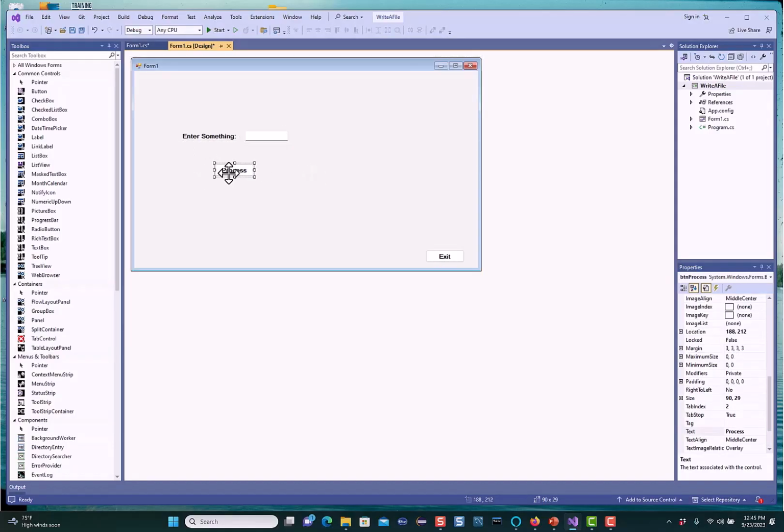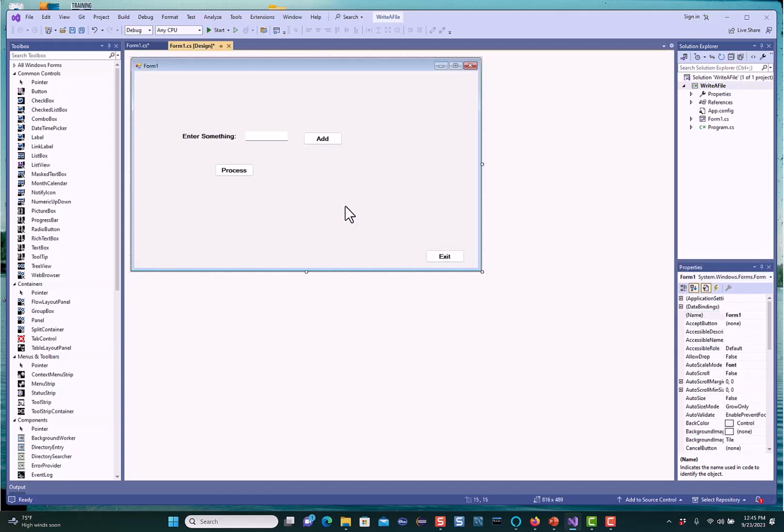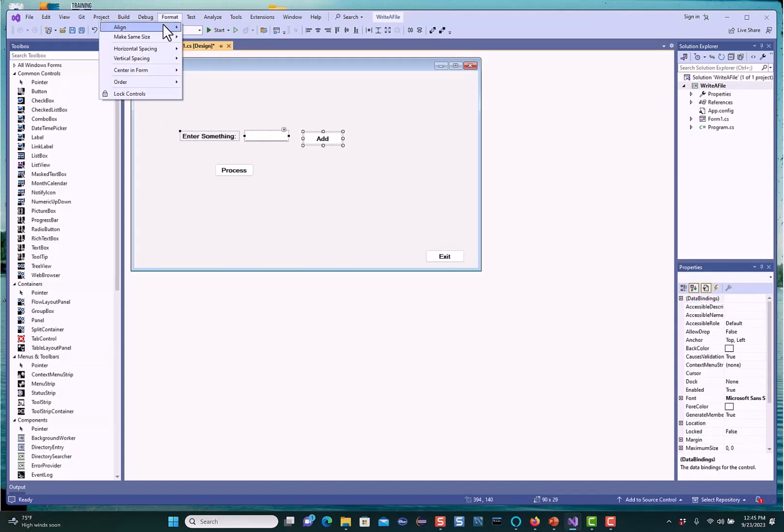And then what I want to do is we're not going to use the process button anymore. We're going to actually add an add button. So I'm going to copy this guy and I'm going to put it right here. And I'm going to say add on this one right here. We're going to say this is going to become the add button. What kind of add button? We'll see that in a second here. Come up here and make it button add. BTNADD. There we go. Now let's line this all up here. Format, align my middles. That's looking better.